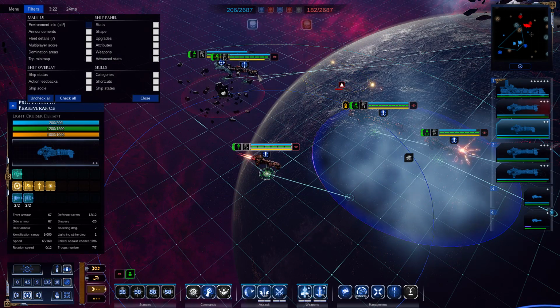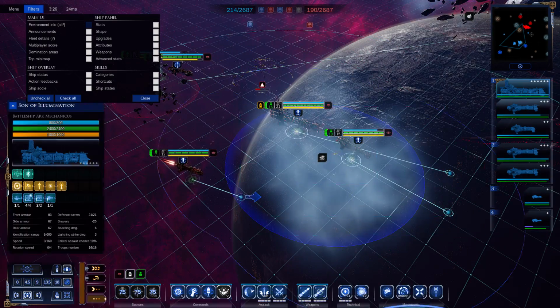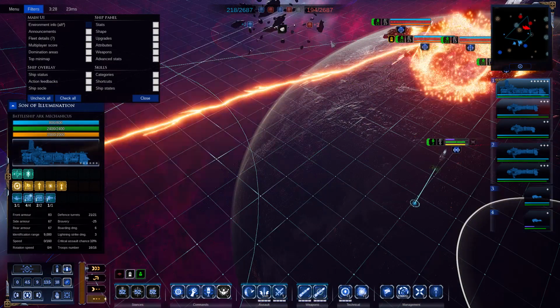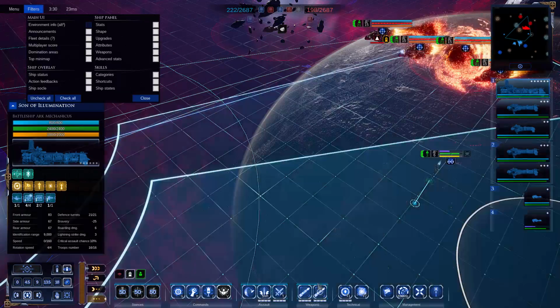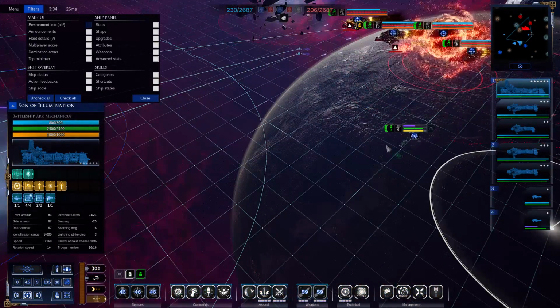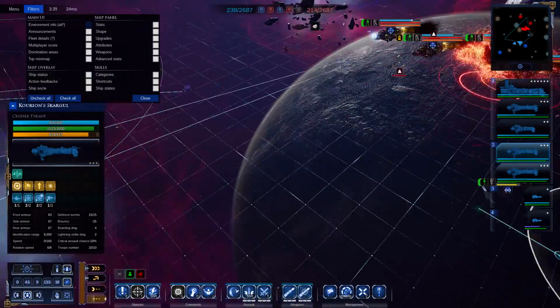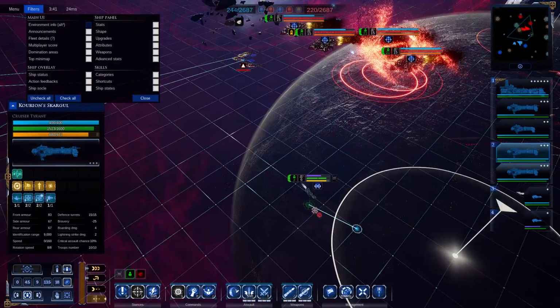A bit messy, I won't lie, but considering the main source of damage, it's just trying to murder my ships with fighters. I kind of could have done that a little bit better, I suppose, by actually aiming right on the ship.